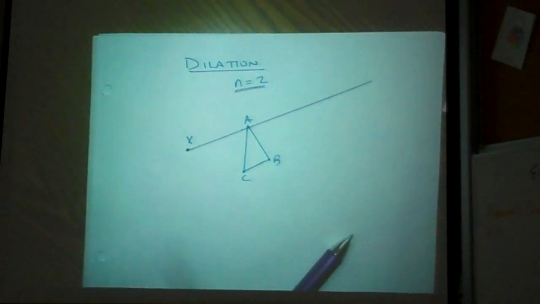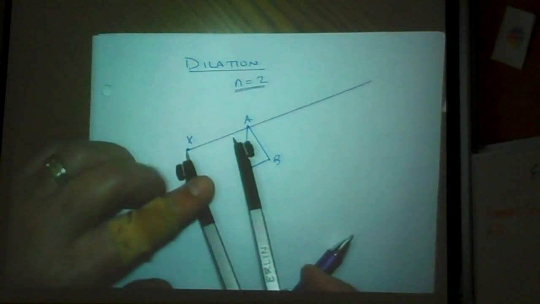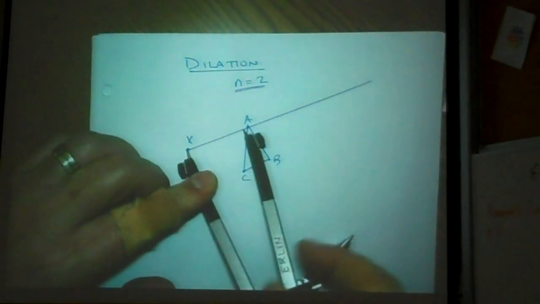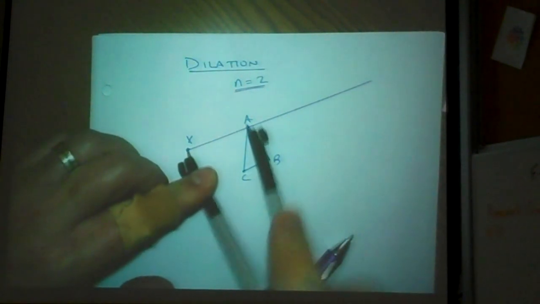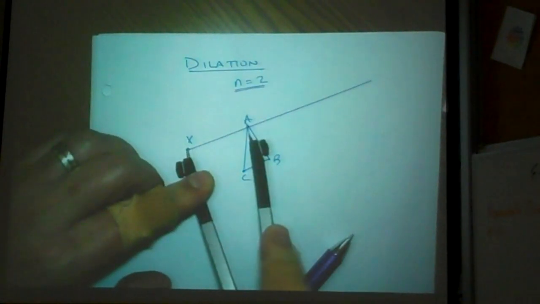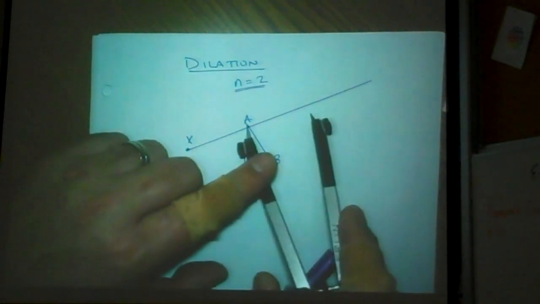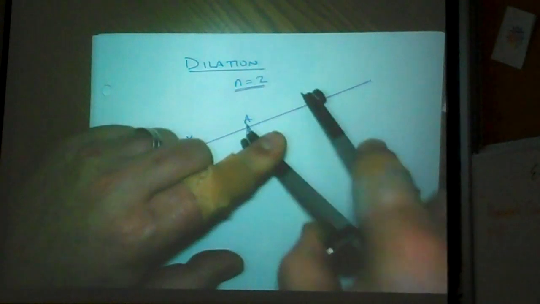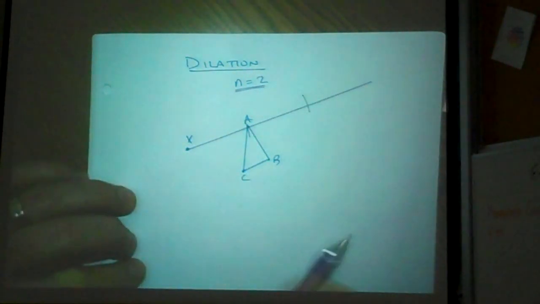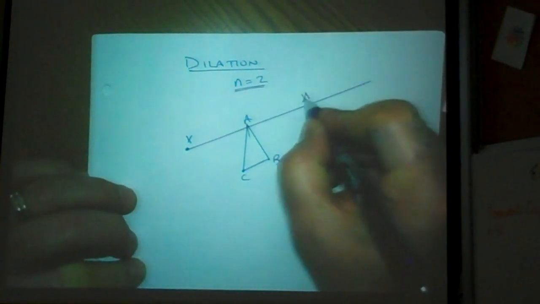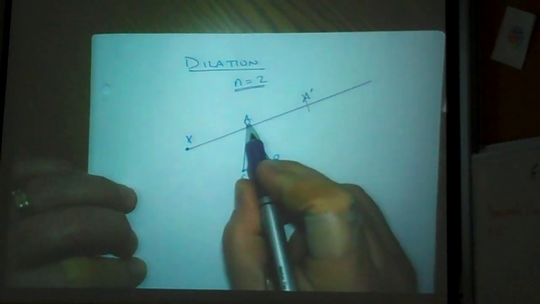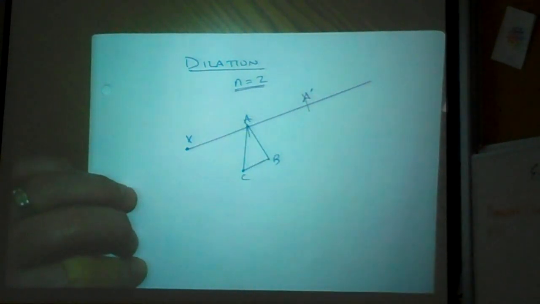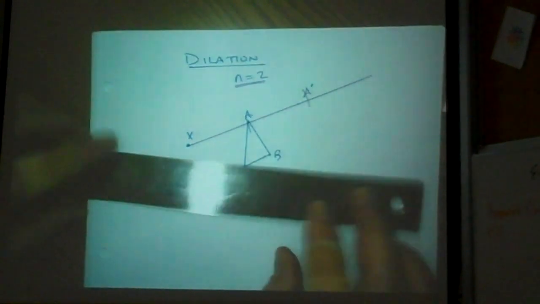To do that, I'm going to take my compass, I'm going to put the needle on X and expand my bow until I'm exactly at point A. Then I pick up my compass, move it to where A was, and make a mark. This coordinate would now be called A prime because it's a copy of A. It's the image of A. I'll now do the exact same thing to points B and C.